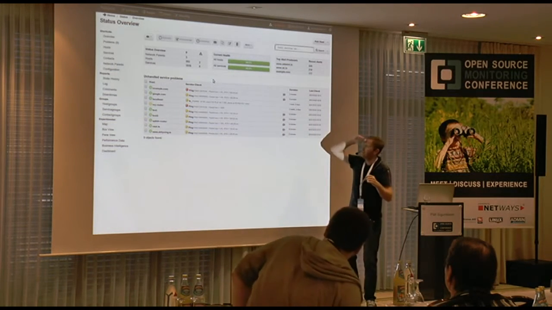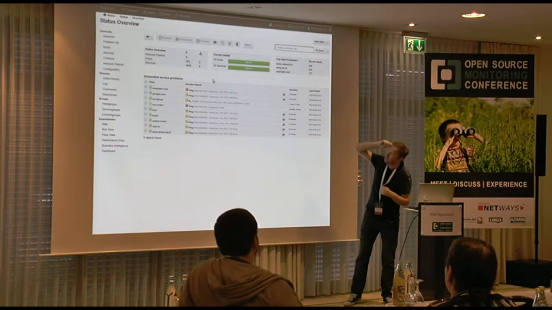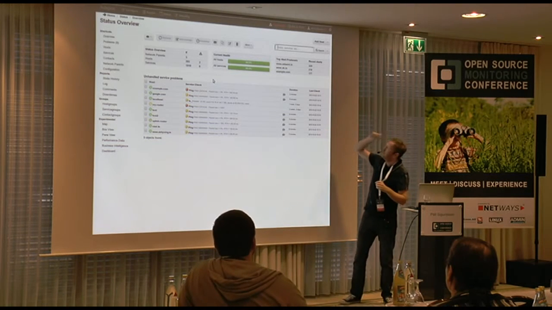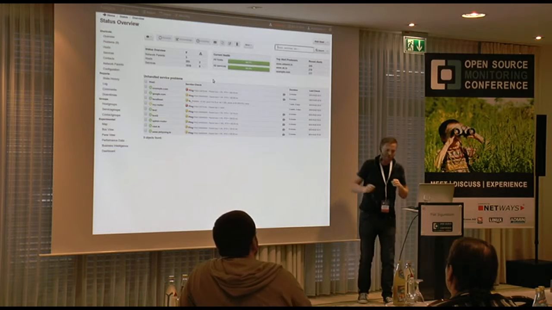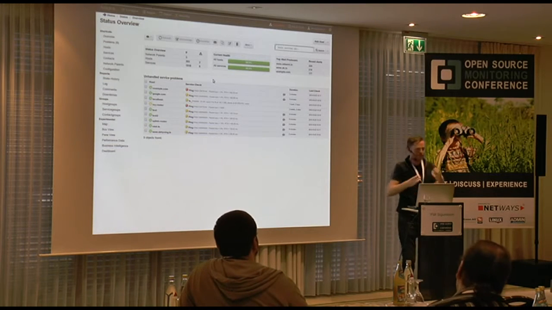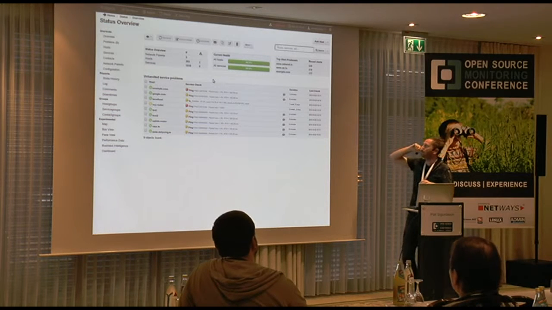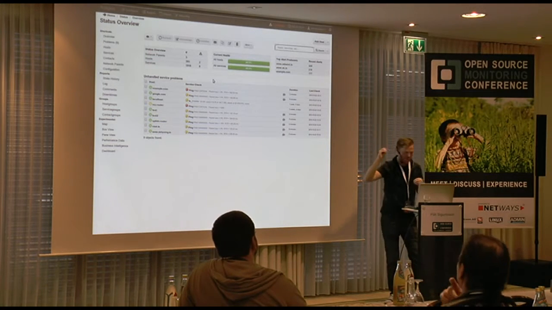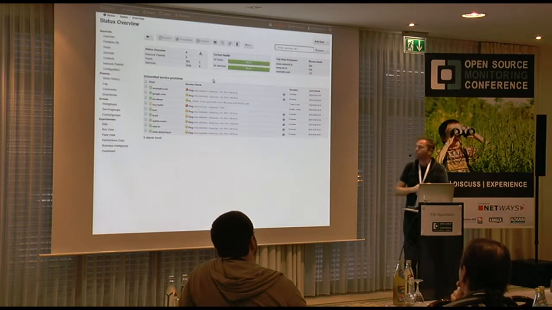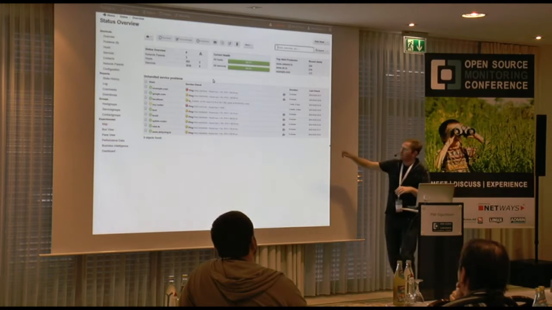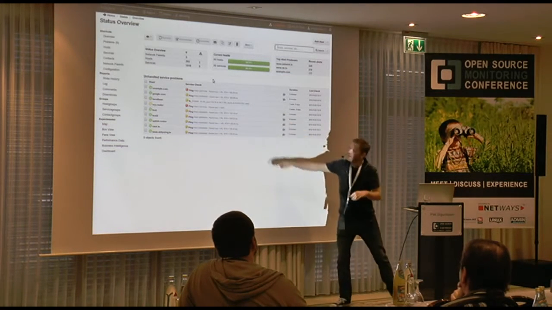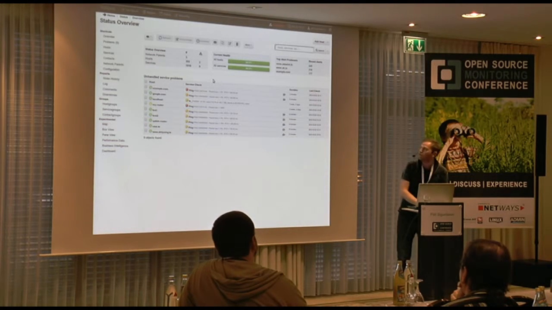You can see I have almost 2,000 services here running on my laptop. We have top alert producers here, which I think is convenient to have in front of your eyes regularly, because often that's an indicator of bad thresholds or broken plugins. And right over here, we have a list of unhandled service problems.